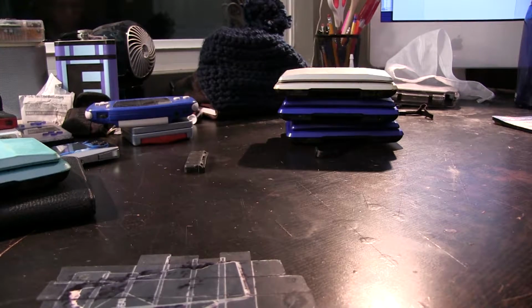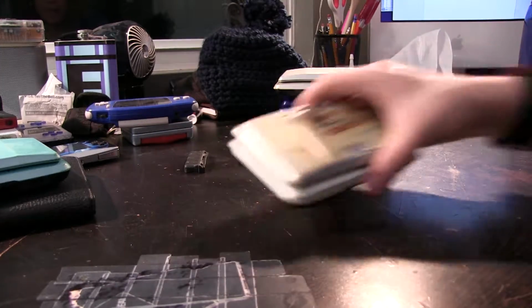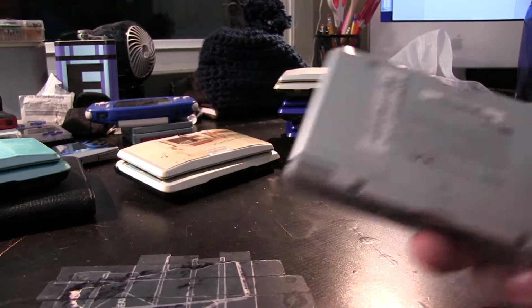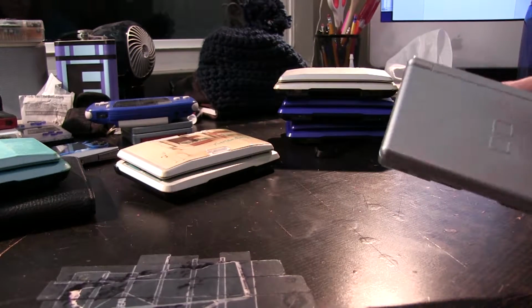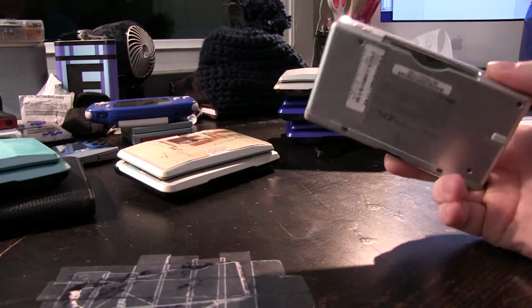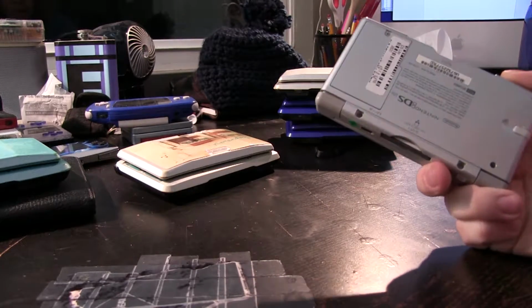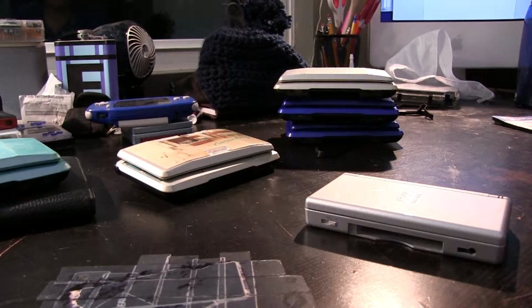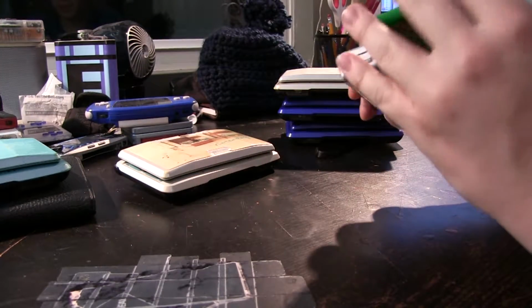But so yeah, I might try my hand at a little bit more modding, because I've done some of this in the past. But also, for whatever reason, people decide that they like to do these with DS Lites, and I can't figure that one out, because there's one thing that I always hate about playing Game Boy Advance games on a DS Lite, and I've hated it from the original, and that's, well, this.